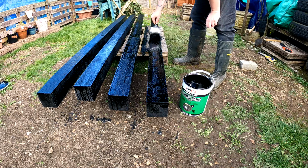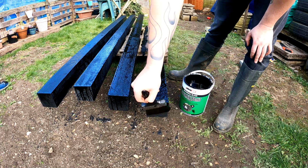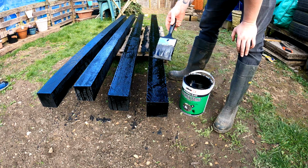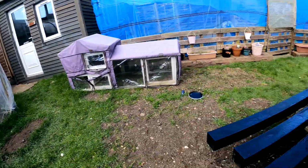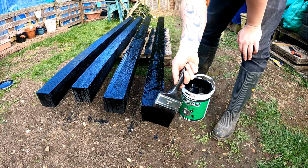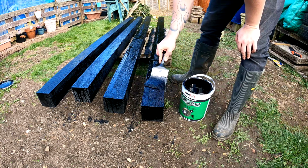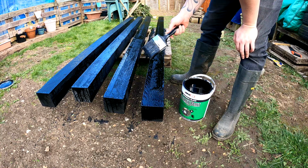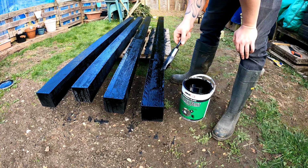For this, that's the last bit done. Obviously when I cut them, I'm going to have to paint all the ends up. Shut up chickens. Chickens make loads of noise. Noisy buggers. So I've got to paint all the ends when I cut them, so when I put them in the ground, no moisture gets into the post itself. But that should be a heavy enough coat that I shouldn't need to do any more, other than when I cut it. So we'll leave that there, because I hate painting.